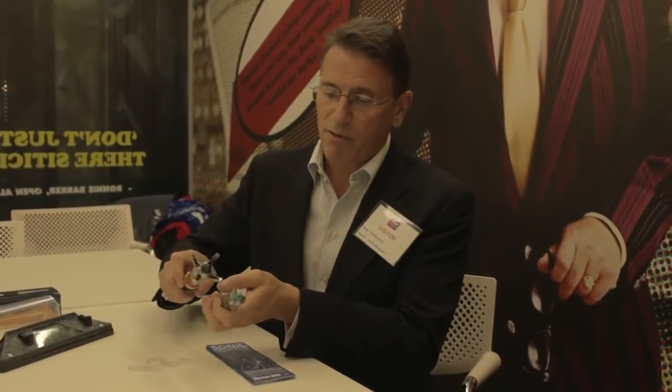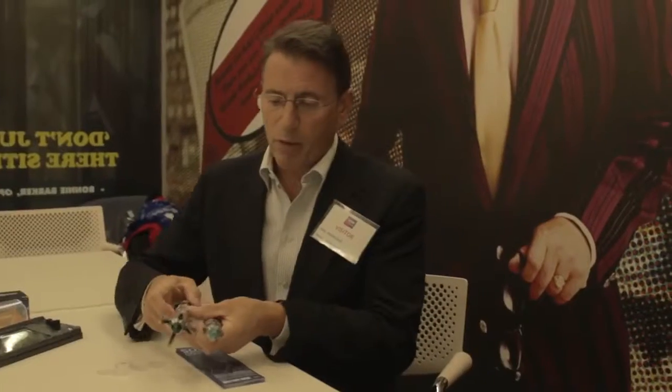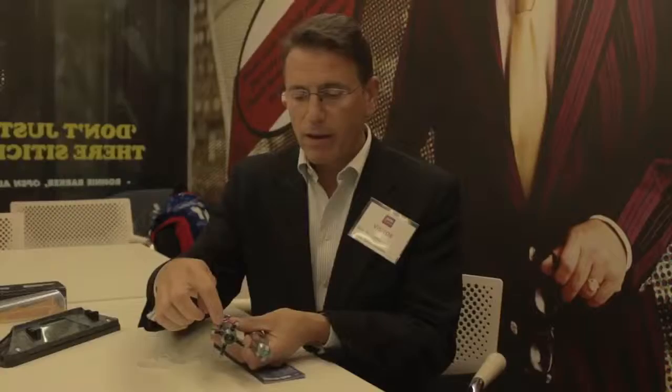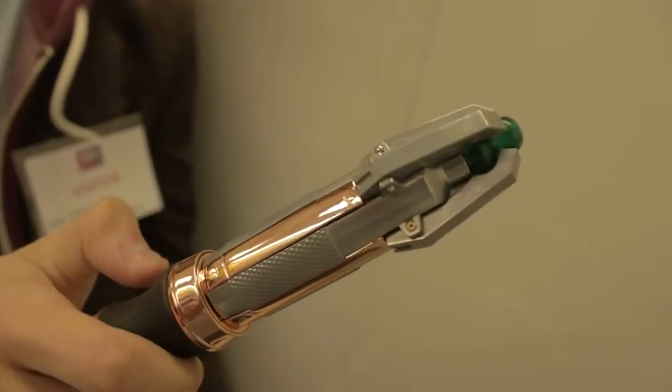The first thing is this flicks open where the other one didn't, which means there are some bits inside that are different. Working from the front to the back, the tip's different — it doesn't have the IR window in the end because we've got a clearer tip. A lot of people might not know this, but they use three different props in the show. One has quite a milky green tip like this and one has quite an emerald green tip. We chose to go this way with the new one so that we didn't have to have the window in the end — the infrared can shine through this easier.